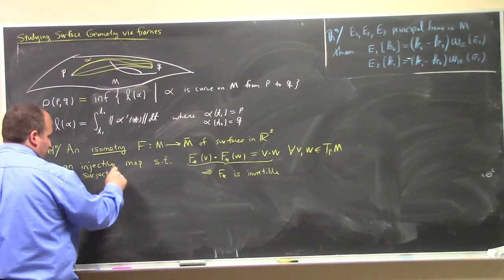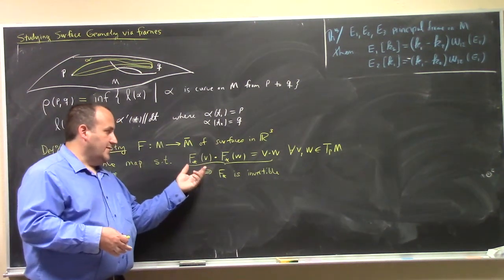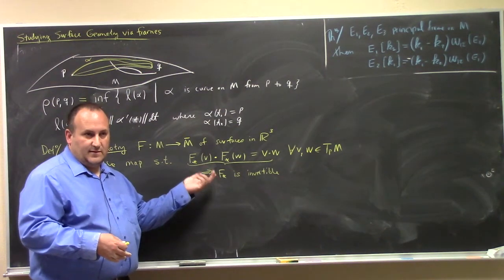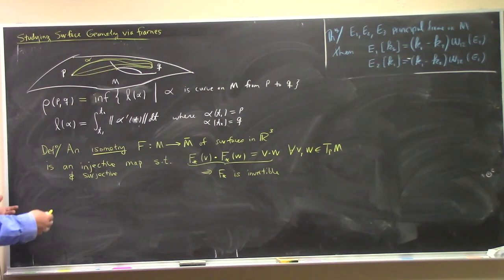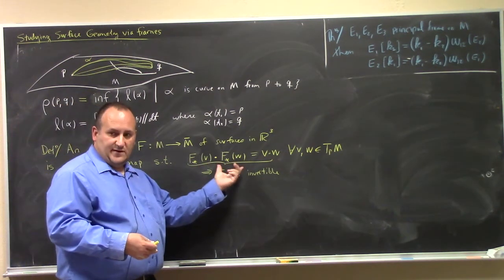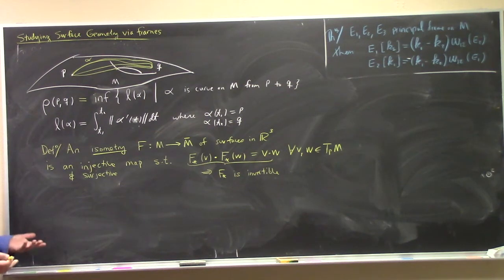Without that condition, for sure, the inverse wouldn't necessarily exist. But if it's a bijection, right? In other words, so f of m is equal to m bar. To prove that the inverse map is an isometry, all we would need is that the push forward of the inverse map also satisfies this condition. And you can prove that. So it turns out that if you have an isometry of surfaces, then it's a bijection which preserves the dot product for the tangent space. And through some elementary calculations, the inverse of such a map is also such a map. So it's a very nice kind of thing.